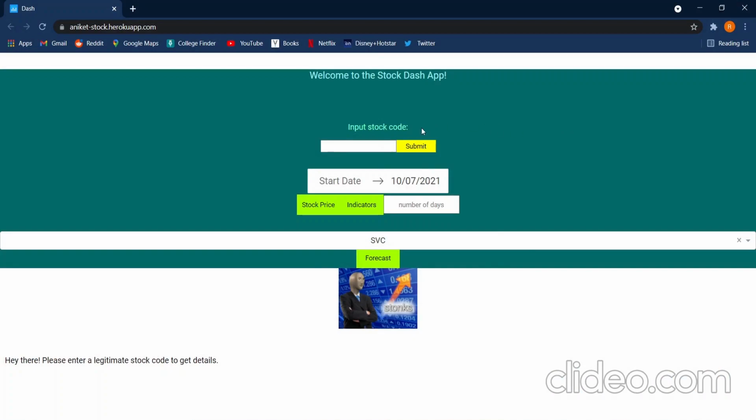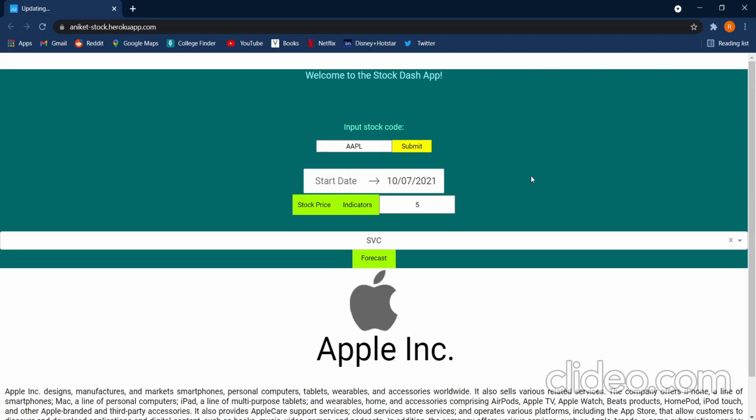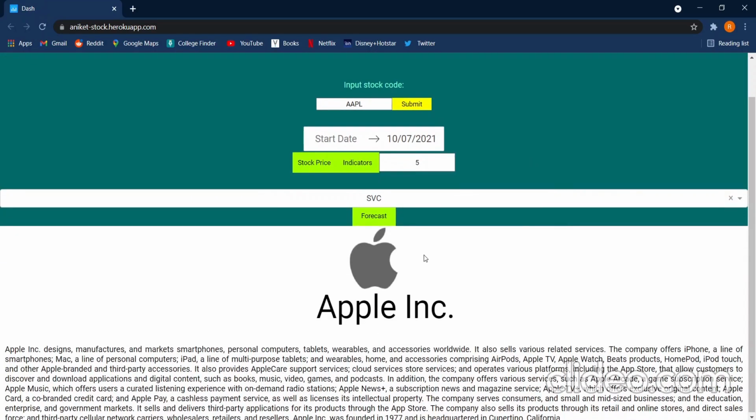As you can see here, we input the stock code as well as the number of days you want the prediction for, and then the ML model runs in the background and tells you whether it's a good stock to invest in or not. This is essential because a lot of users make bad decisions in stock markets. Hence, this app will help users to safeguard themselves against bogus stocks and other such stocks.